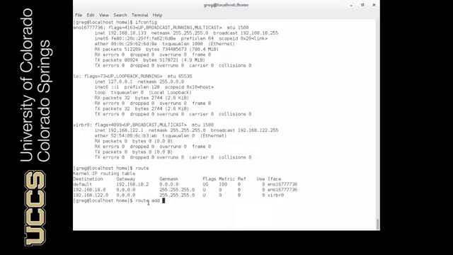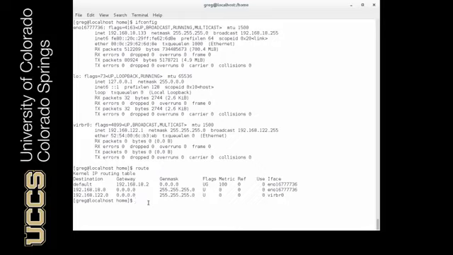So if I wanted to add 192.168.122.1 for ENO, it's going to change the route for that interface. However, I don't want to do that because it's working just fine right at the moment.